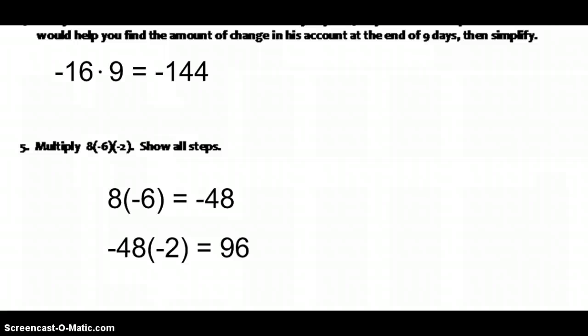Please turn to the next page. Question 6. A football team loses 7 yards on each of 3 consecutive plays. Find the total change in yards from where the team started. Show all work. Well, if they're losing 7 yards, that would be a negative 7. And it's happening 3 different times in a row. So you would have to take negative 7 times 3 to get an answer of negative 21.